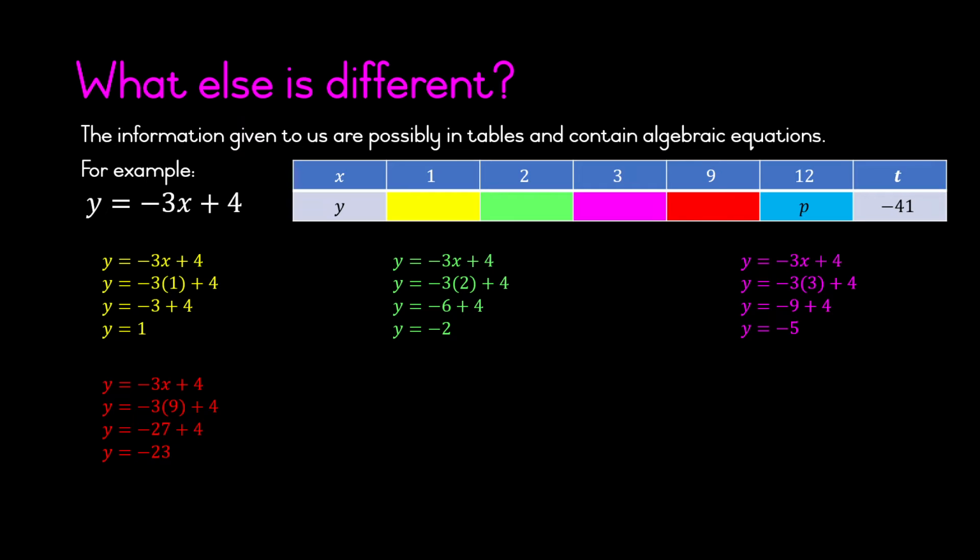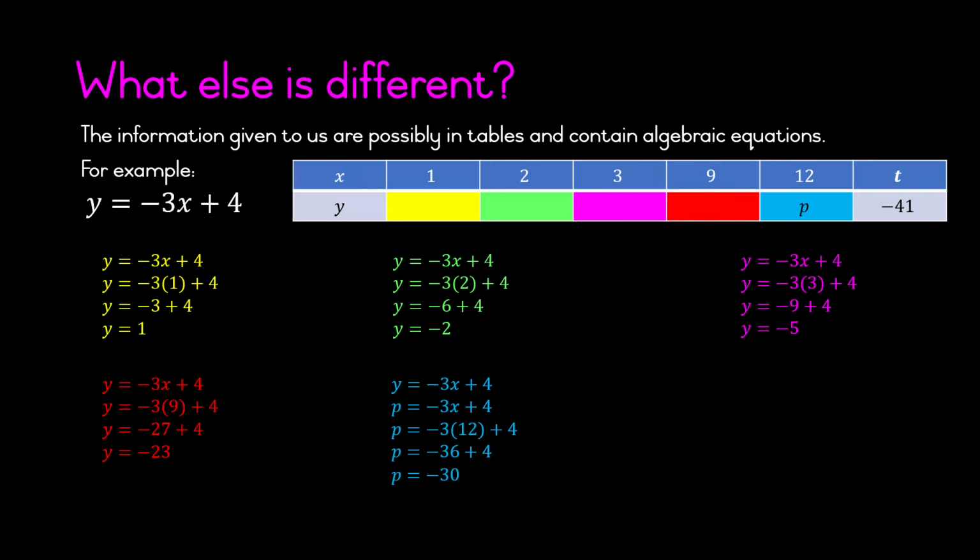So for x is 12 in our table, they have given us a value p. This means that in that specific equation, y now becomes p. So we have to substitute the p into our equation as well as 12. If our basic equation looks like this, y is equal to negative 3x plus 4, we substitute p in the place of y, and we have a value for x. There we substitute x's value as 12, and then we can determine the value for p.